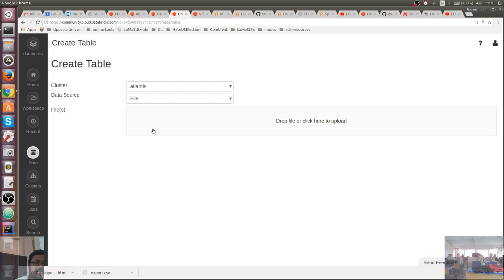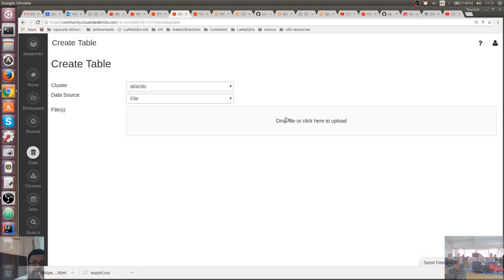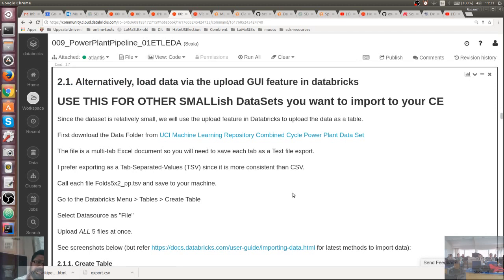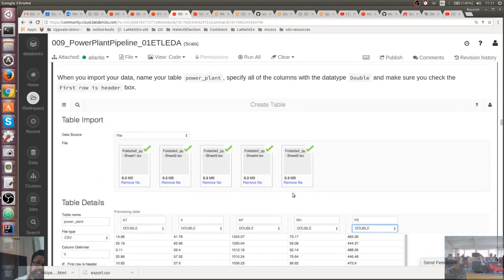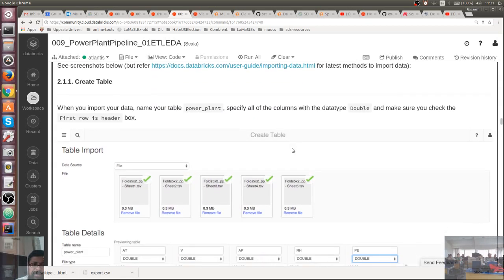It's a bit more improved, so I don't want to get lost with this, but you should be able to drop a file here and then ask it to infer the schema. I've also put a link to the current Databricks guide on how to import. I think it's just this one. Just go there and play around.